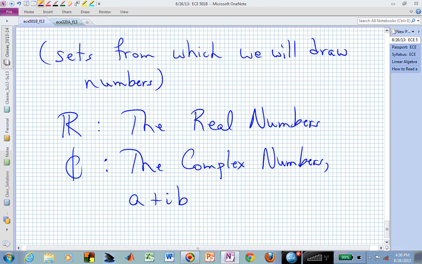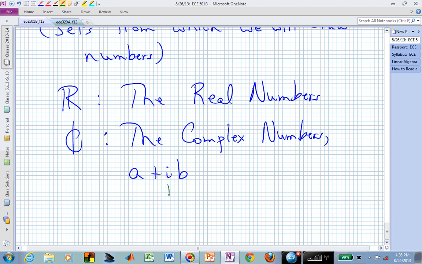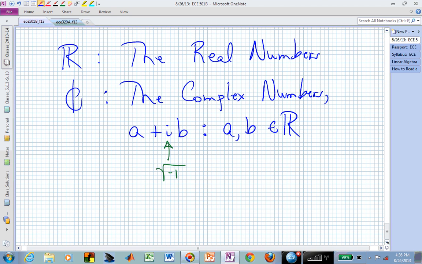They're orthogonalized by the square root of minus 1, where a and b are elements of the real numbers. That's what this little epsilon looking character means: an element of. a and b are an element of the real numbers.